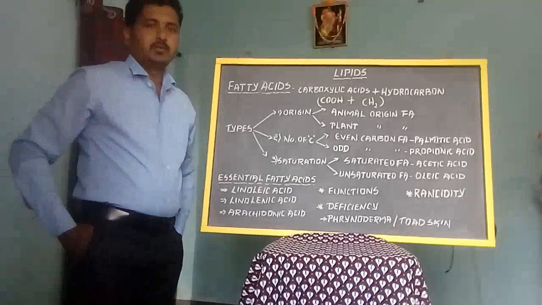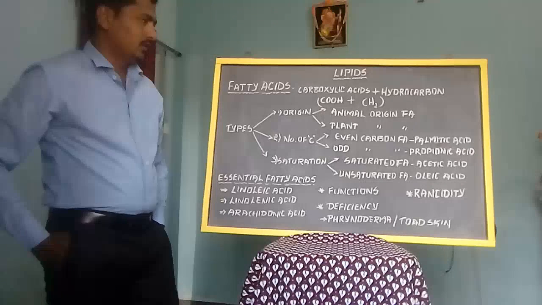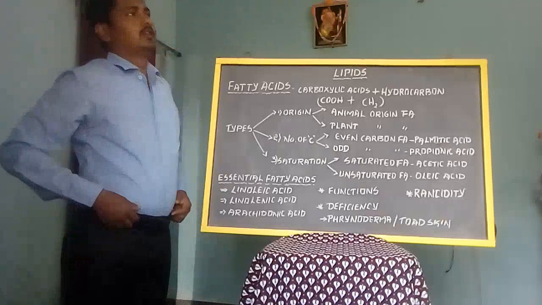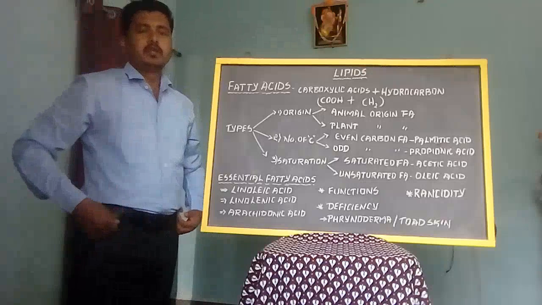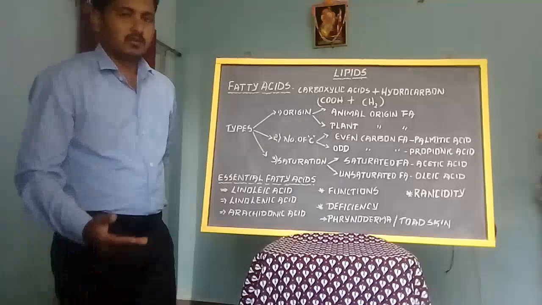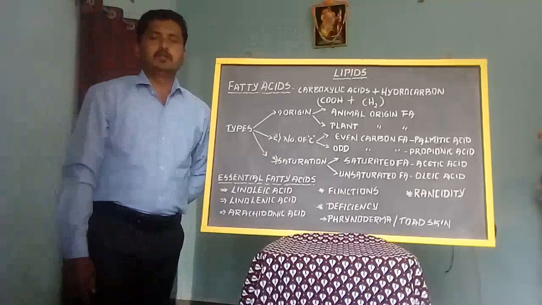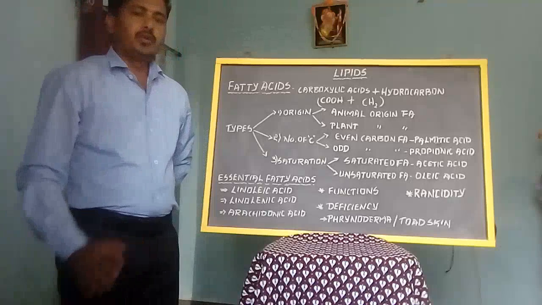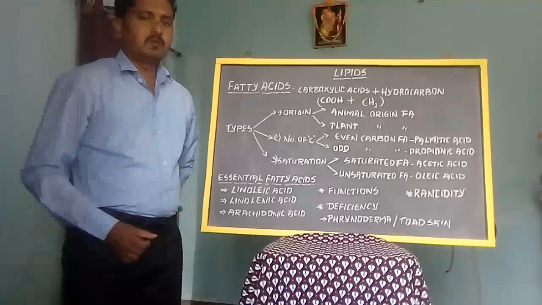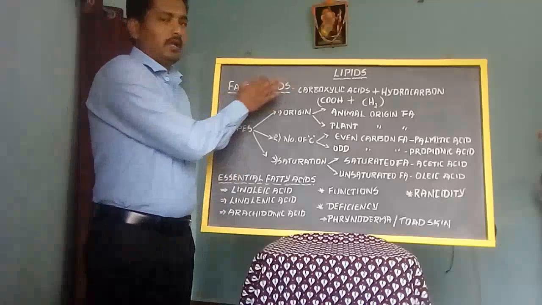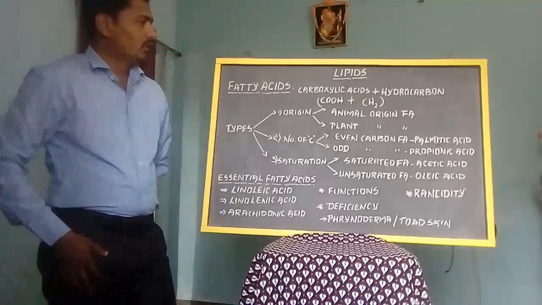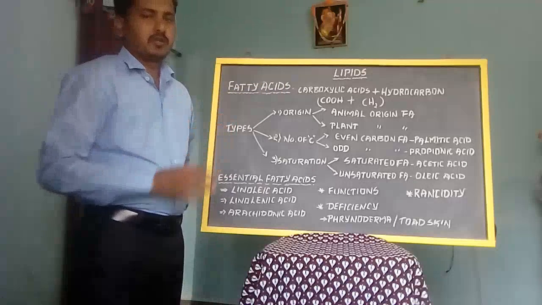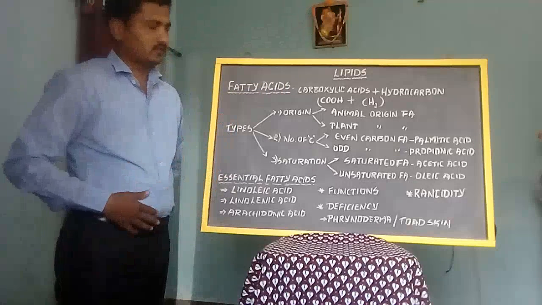Today we will start with a new heading, that is fatty acid. In our previous classes, we have learned about lipids, among that the definition of lipid and the broad classification of lipid. Today we will start with one more subheading, that is fatty acid. Fatty acids are the building blocks for the lipids or fats.